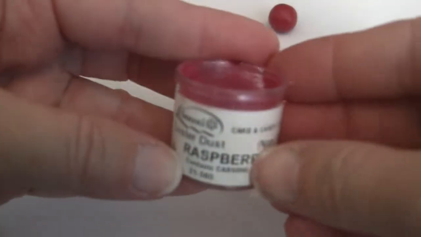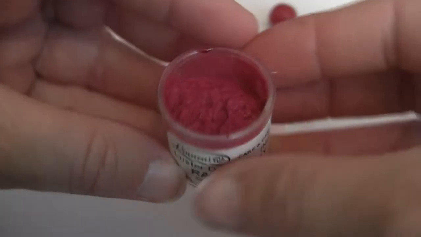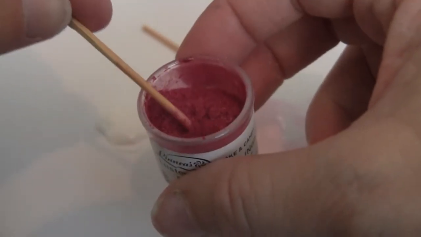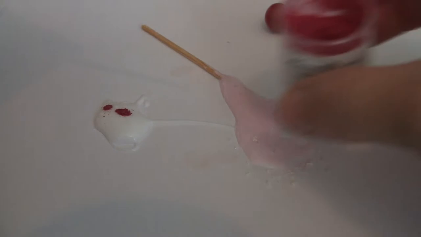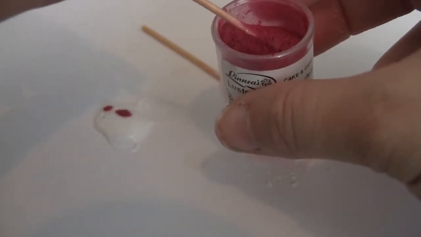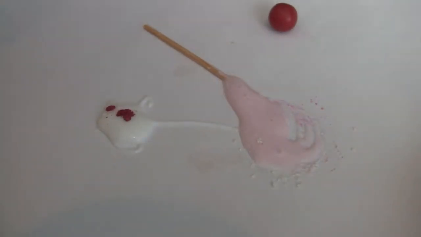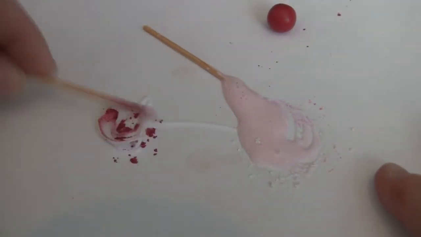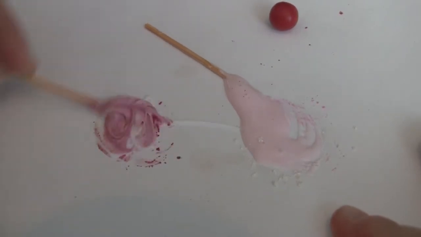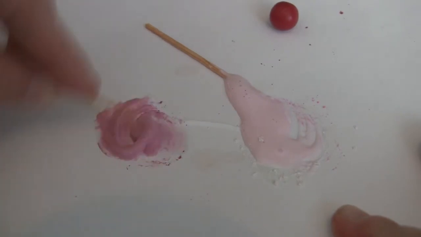Our raspberry, that's Luster's Dust. I think the same company really makes them and does them for the different ones. You can get this on Global Sugar Art too, which is where I tend to get a lot of my dust now. This raspberry I still have left over from when I would get it from a little place called Cake Palace, which is in a neighboring city to where I live.